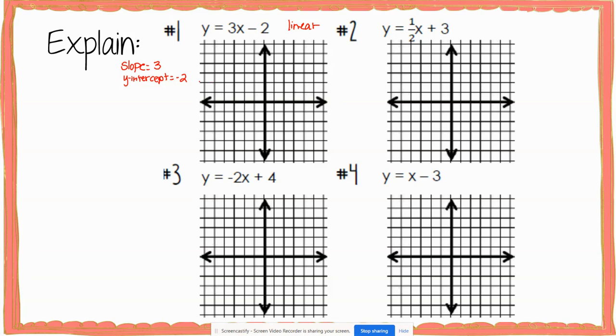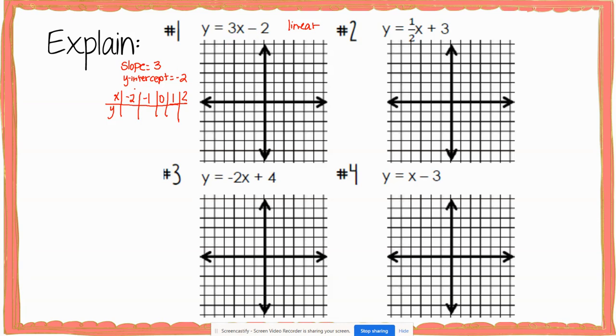Now, I can figure out what I would put in here. If we think about this and we make a table, I can make a table with several x and y values. And all I would need to do is plug these in. So I'm going to just randomly choose x values. And like I've told you before, I like to choose a variety of negative and positive values. And I always choose a 0 as an x value so I can always find my y-intercept. So what I will do is plug these into my equation, which is y equals 3x minus 2.